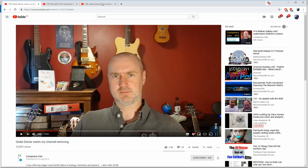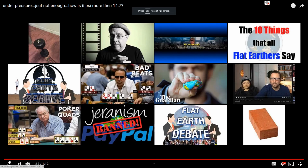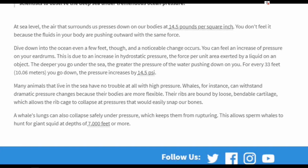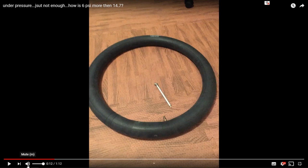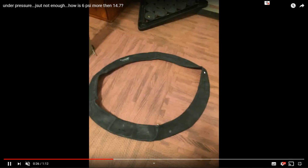Right. Well, don't you think that the way that Conspiracy Catz is presenting his argument is exactly the same way as Right Hand did when he had his tyre? I'm going to play it again, actually. We're going to air pressure. But his air pressure when he filled the tyre with 6 psi, and he was asking exactly the same. At sea level. This was a much more stupid experiment, because his misunderstanding was greater, I think, definitely.